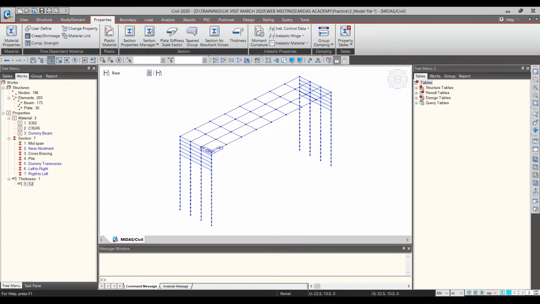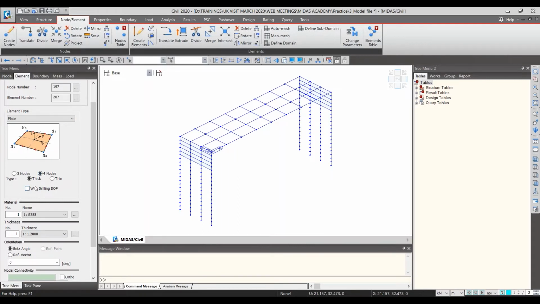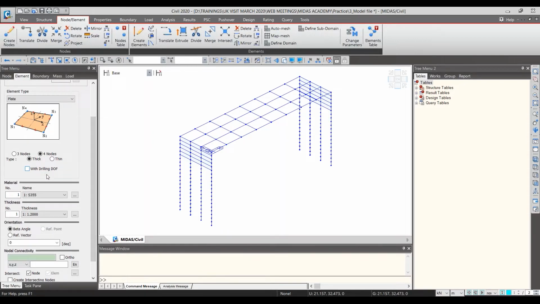Okay, so there is a question, adding to the above query: there are a few options available when we create plate elements, such as with DOF and without DOF. Both will give different results. So this is the drilling degree of freedom. For a plate element at a node, you have only 5 degrees of freedom, where the rotation about Z is ignored. That's the basic behavior of the plate element, but we have this drilling option, which is the rotation about the Z axis. If you turn that on, the program will calculate that drilling degree of freedom stiffness in the stiffness calculations. And yes, there would be a change in results. You can refer to our analysis help manual, where detailed information is listed for this option.